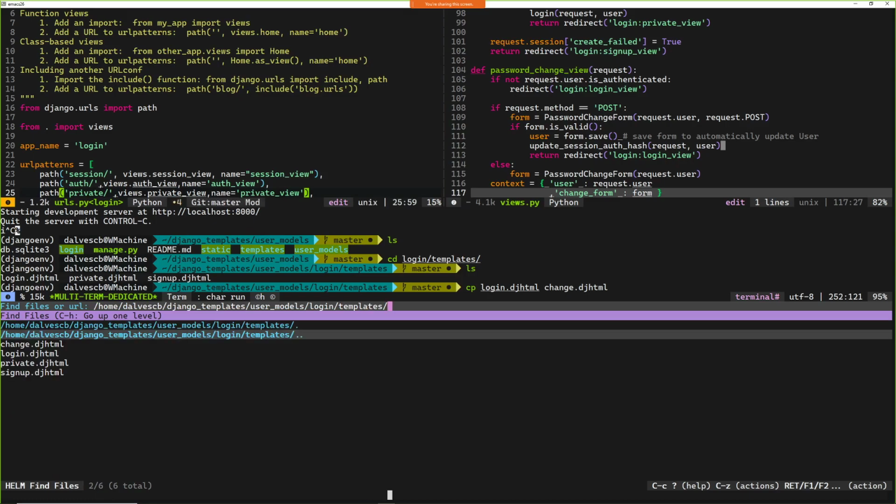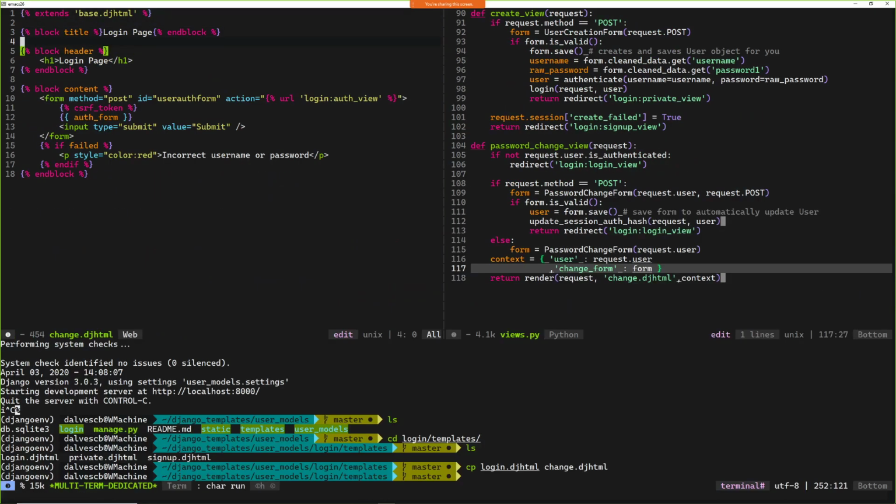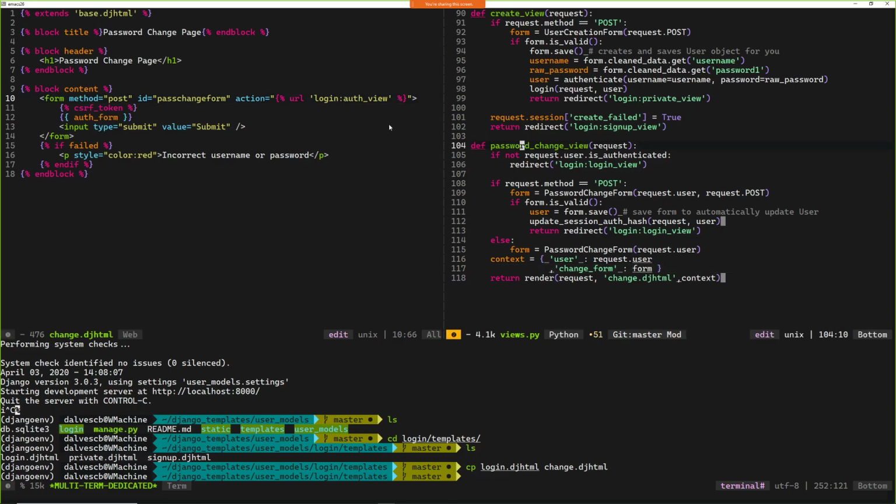So go to templates, change.dg.html. I'll call this password change page. And the URL I'm posting to is the same as the template, so it'll just be this change view I gave you before. And it was change form that I used here.